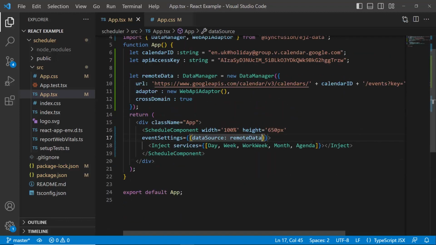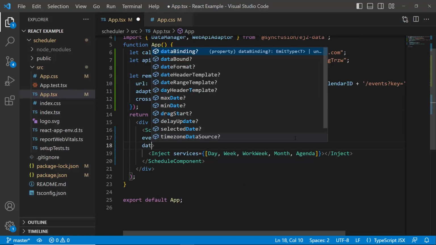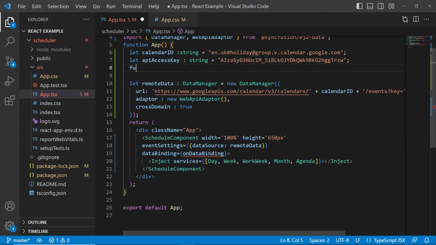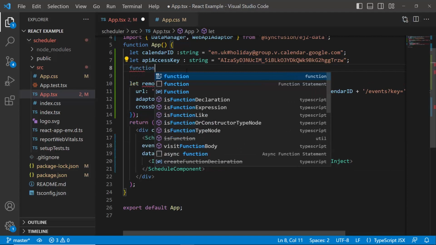To map these fields, first I need to define a data binding event, and here I have set the event handler as onDataBinding. Okay, now I will start to define this event handler.